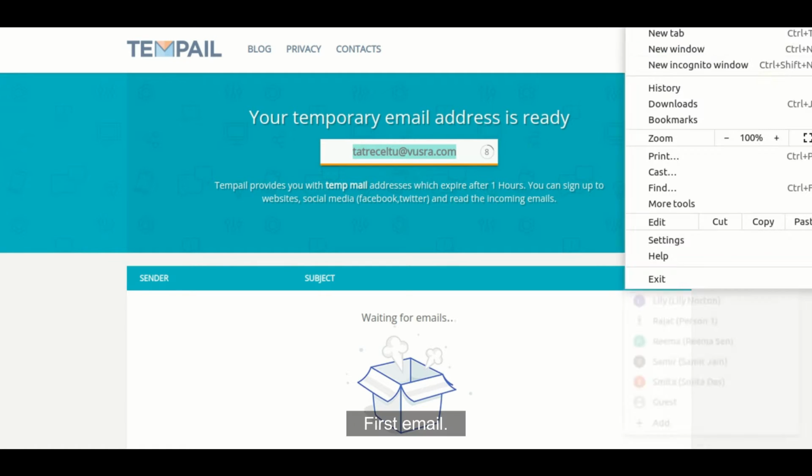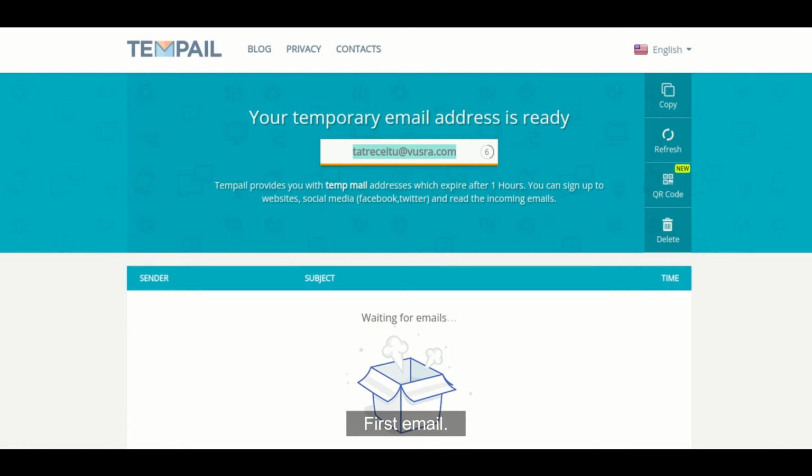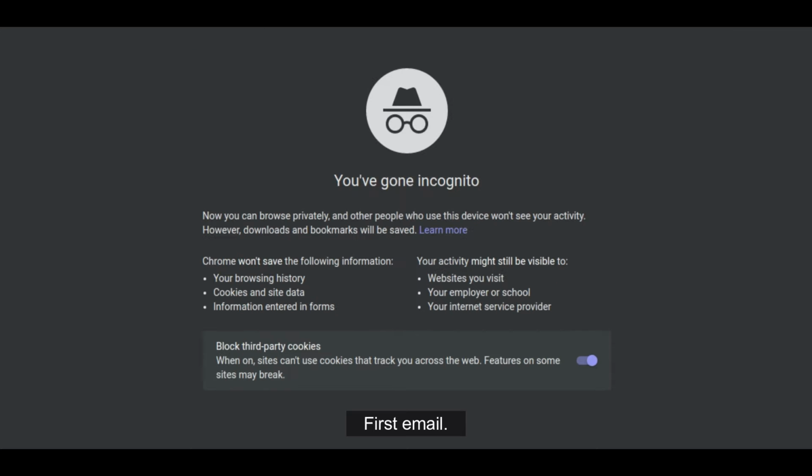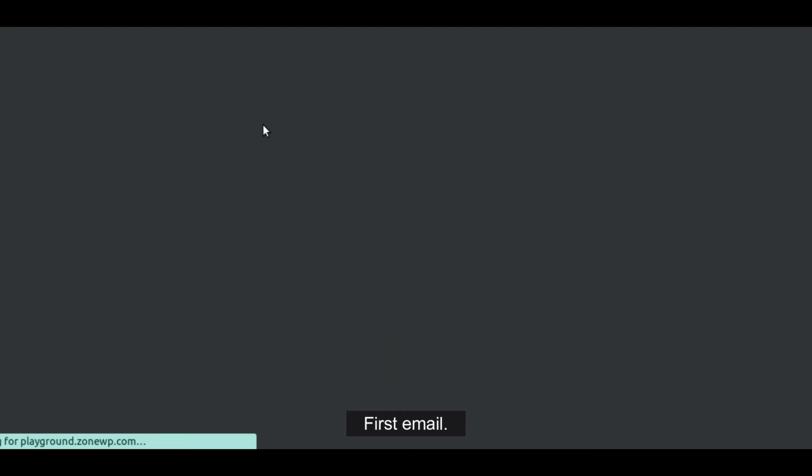Now we will test the discount emails, which will be sent to 5 different email addresses. After 5 subscribers, other subscribers will not receive any discount emails.